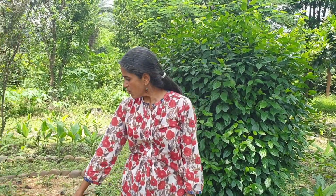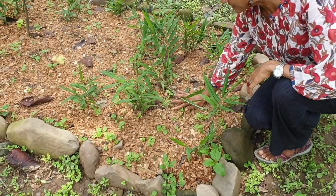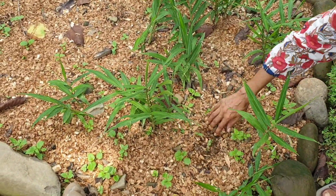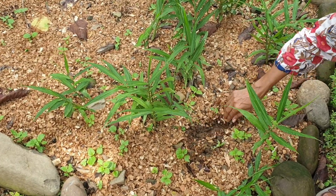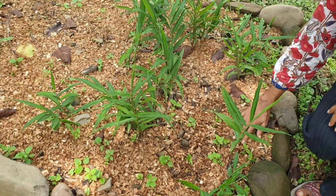Right? So this is how we stack things. Once the native trees have really gained height, then you can plant other trees under it. And by this we'll make a multi-layer food forest where we'll be getting many things out of the same space. What you see here on the right is ginger, and I'm actually really excited about it. It's very well mulched, and you can see that the soil underneath is very wet. It's decomposing here quite naturally.